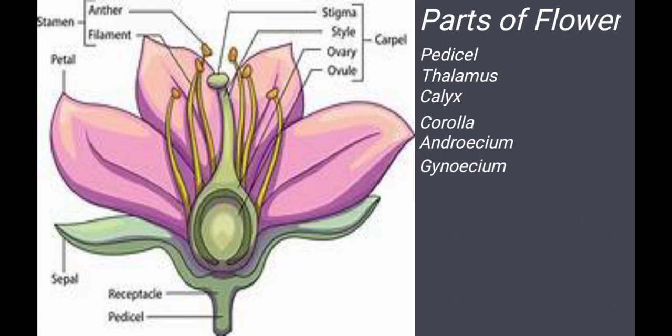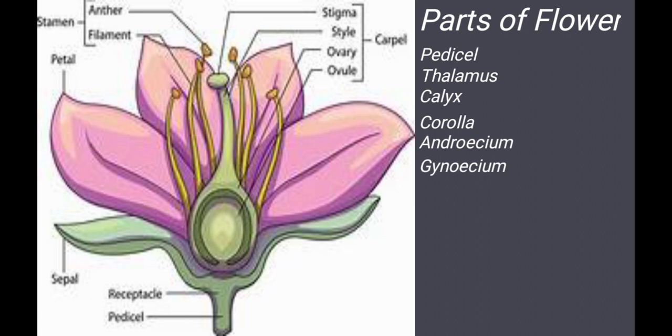The terminal receptive part is called stigma. The long middle tubular part is called style, and the basal swollen part is called ovary. The ovary contains ovules which fuse with the pollen grains during the process of fertilization and give rise to fruits and seeds. Function: it acts as the female part of the flower and produces ovules which ripen into seeds and helps in reproduction. All flowers do not have four whorls.